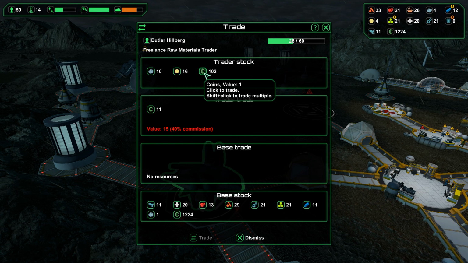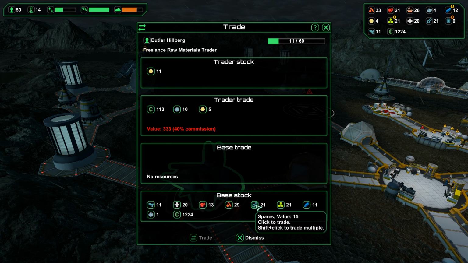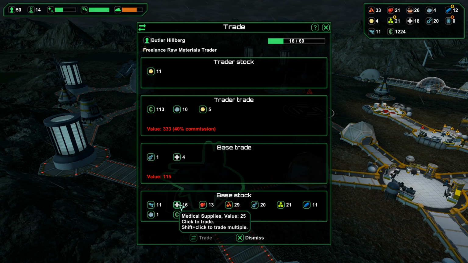Do we? We don't really need money, but we'll take his money. We'll take his ore as well. That'll take us up to 9. I think I get 3 of those. Okay, 333. Okay, let's trade away one of those. 5 of those. And... oh, we can trade away a couple bioplastic.